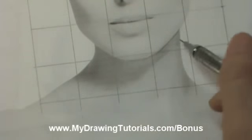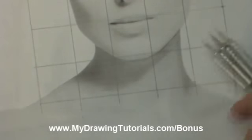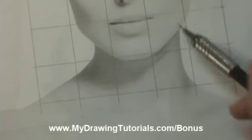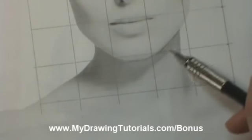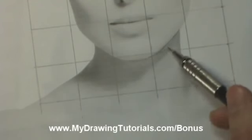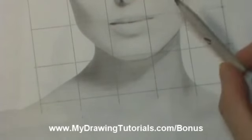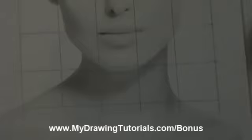If you do put a hard line to guide you, make it very light so that you can camouflage it with your shading. So you just want to make sure you shade the dark area and then do a gradual transition into the light area and use the tortillon to blend it together. Okay, so that's a small detail that if you just keep in mind when you're drawing, it's going to add a lot of realism to your work.